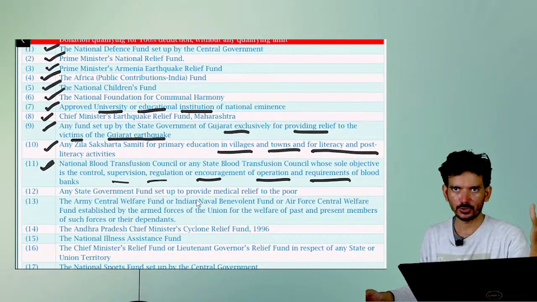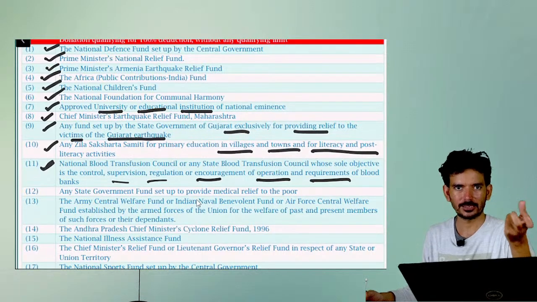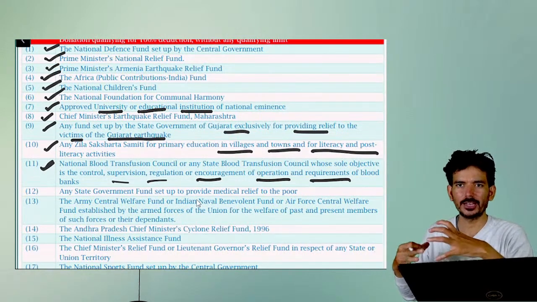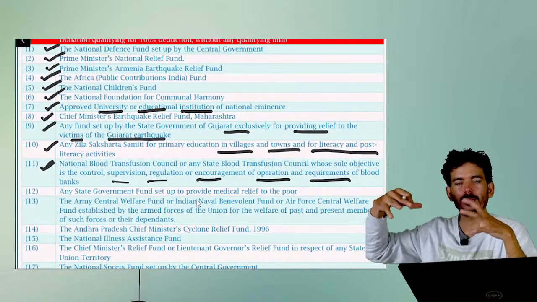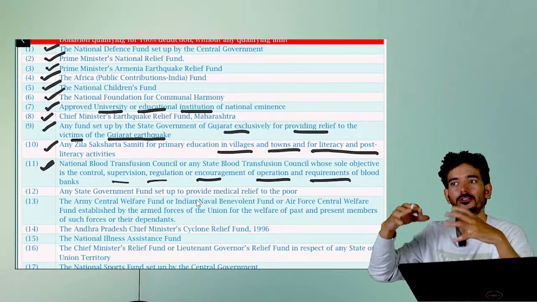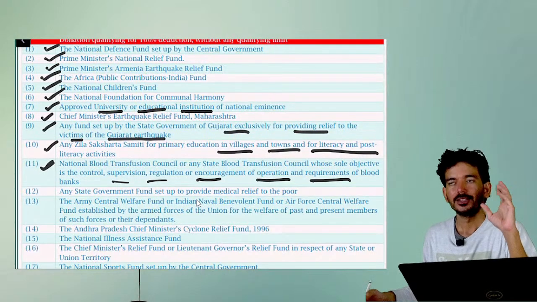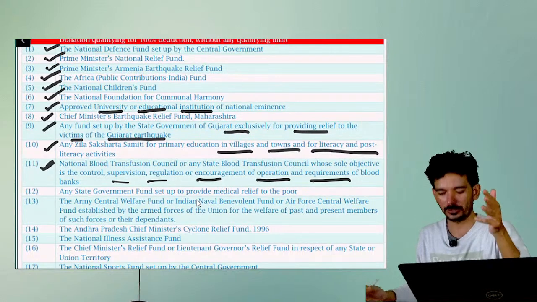So again, blood banks, you find them everywhere, right? They take blood from a person and preserve it, and whoever has any need, they give it to that person, right? So they have to be controlled by someone else. There has to be a proper body for that. See, blood is very important for lives. You can understand by now, whatever is top priority is given 100% without limit.